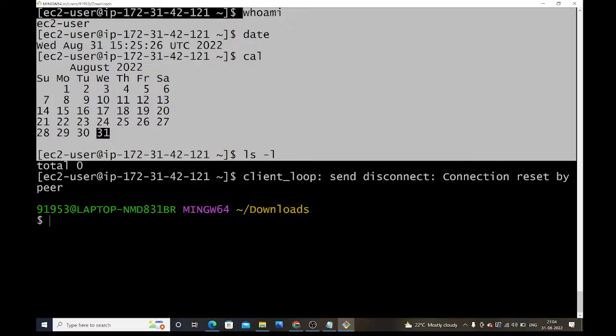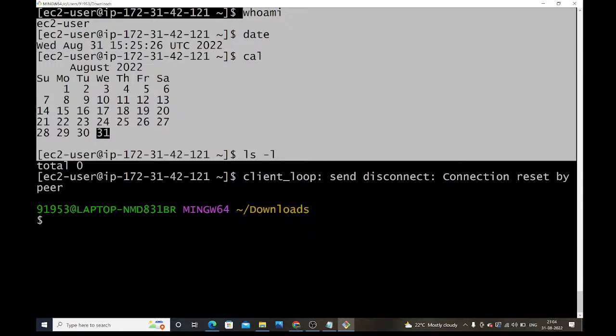If the syntax is valid, then the shell will give these commands to the kernel. The kernel will communicate with the hardware components to process these commands. The shell is not going to communicate with hardware components directly. The user is not going to communicate with the kernel or hardware components directly. The user will communicate with the shell, the shell will communicate with the kernel, and the kernel will communicate with the hardware components. Understood, guys?